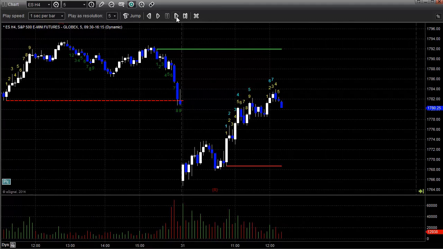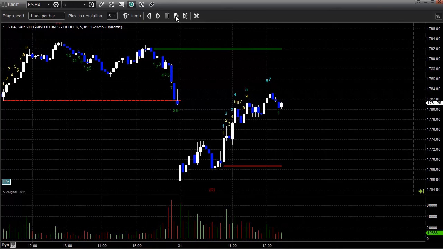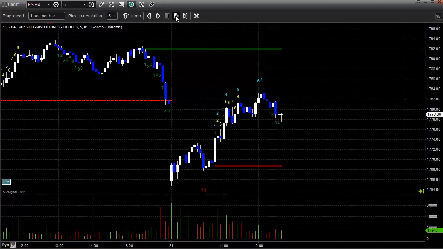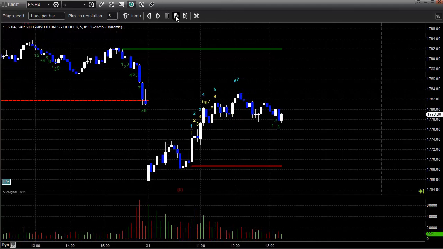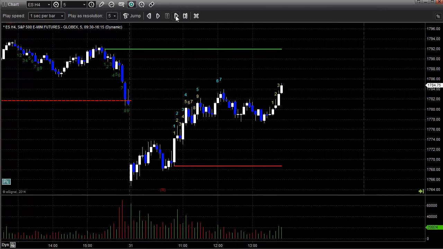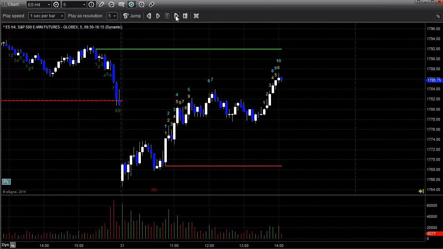Keep in mind that even though in this case we filled the gap on the futures, we haven't yet filled the gap on the S&P cash indices, because those closed 15 minutes earlier on Thursday. So that would have been right up here, remember. Let's take a look, and I'll show you the S&P cash chart in a moment to make this even clearer. But let's walk you through the next couple hours here. Now we're heading into the afternoon, the last 2 hours of the day on Friday. And watch this. Now we're into the last 2 hours. And here we are. See how we're reaching up, and we're going to get near this price level.